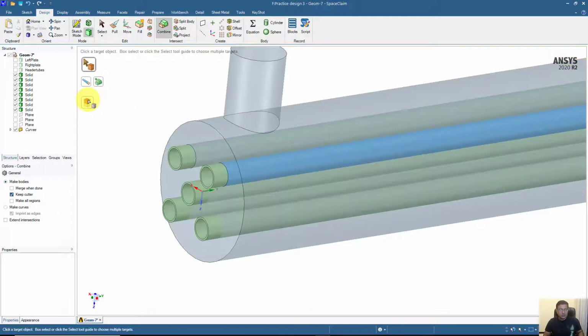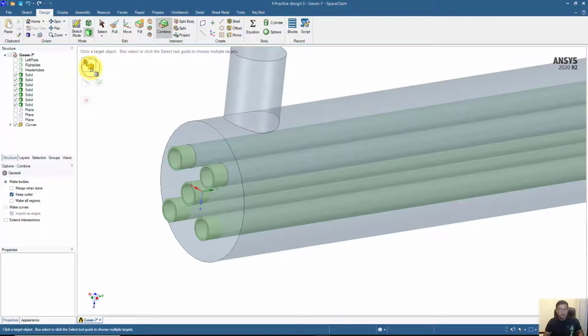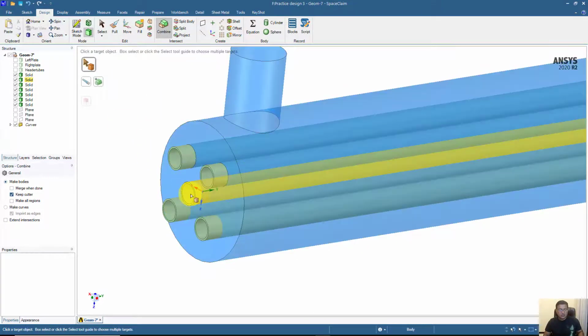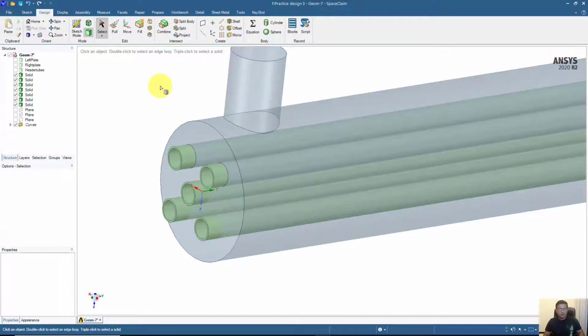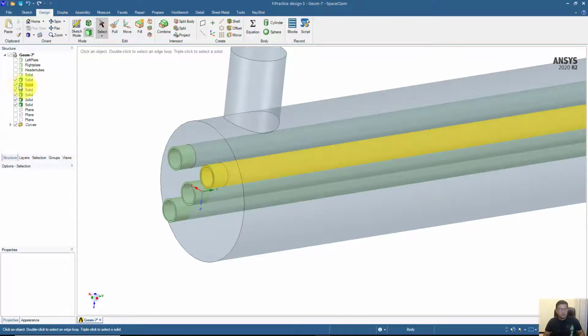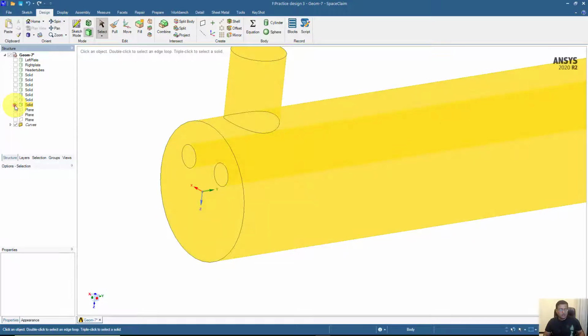Now apply the same operation here and repeat the process. Okay, I just want to see what is happening here, so I can hide these parts one by one.